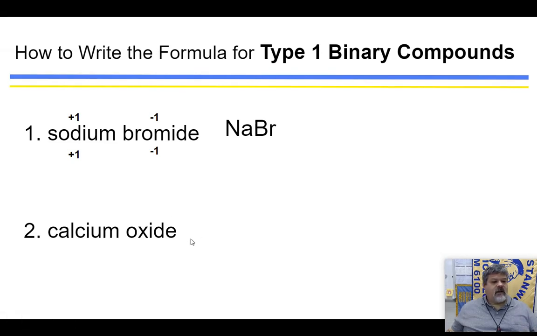Let's go on to calcium. Calcium is another one. We look at it. We find it in column two of the periodic table, so it's a plus two. Oxide reverts back to oxygen. That's in column 6A of the periodic table, which has a charge of negative two. And again, you can look on page 12, and it has all these charges on page 12. Now, these two cancel each other out, so we have a total charge of a plus two and a negative two. So that means I only need one of each one of these. Notice there's no numbers here. One of each one in order to have the correct formula. So we're going to put CA and O, and that would be our formula for calcium oxide.